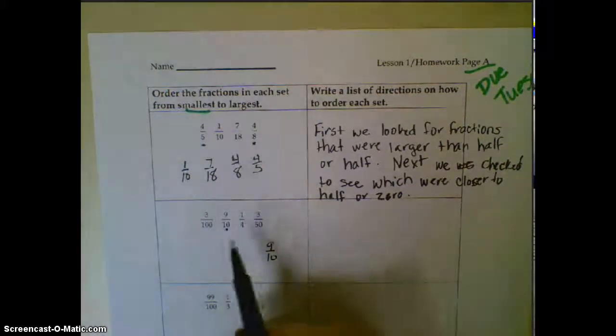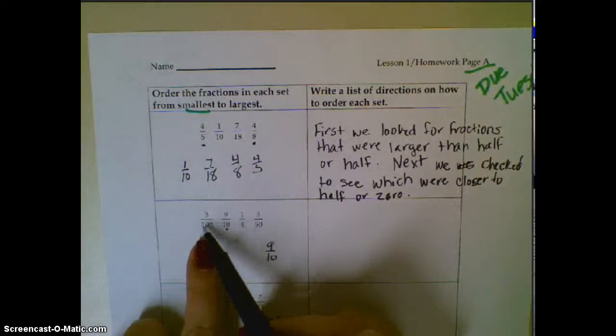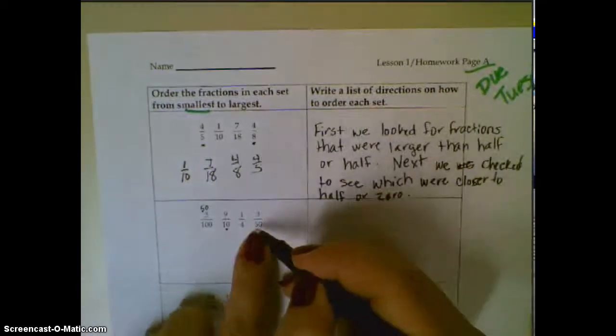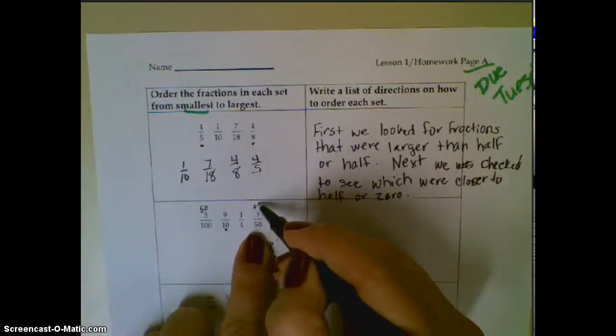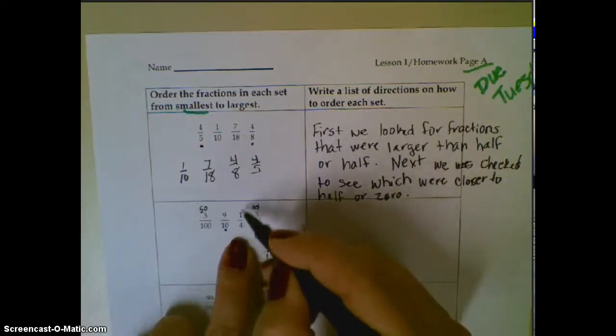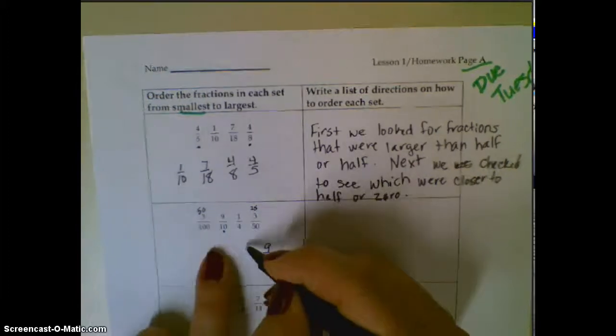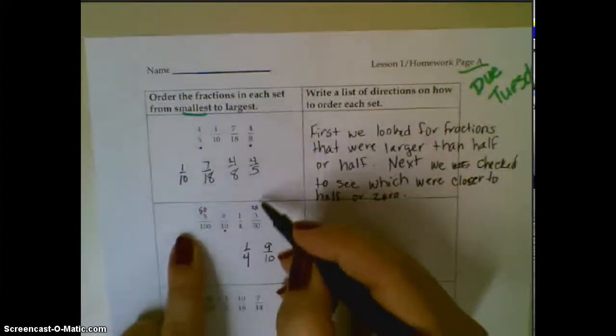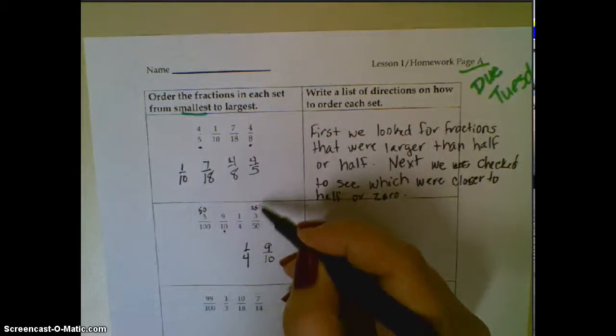Alright, sorry about that announcement in there. Let's think. If this is 100, half would have been 50. So this is a lot less than 50. If this was half, it would have been 25. That's quite a bit less too. 1/4 is probably going to be our next biggest, 1/4. And then we've got our 25, or our 3/50ths and our 300ths.